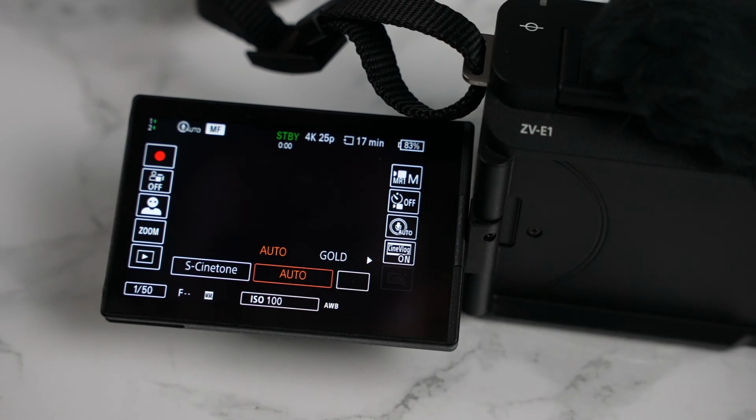And of course, then if you want to go re-edit the footage for something else, you've got that option too. But it is nice to have it in there. I think I'm using it more for fun than I would for professional videos, but that's a look at the new CineVlog feature. The next negative is the lack of 100 frames a second in 4K.